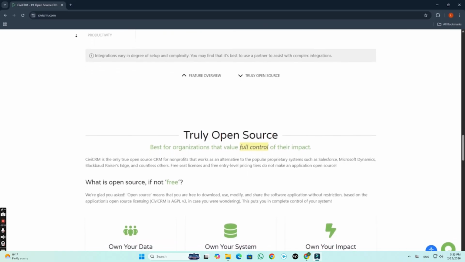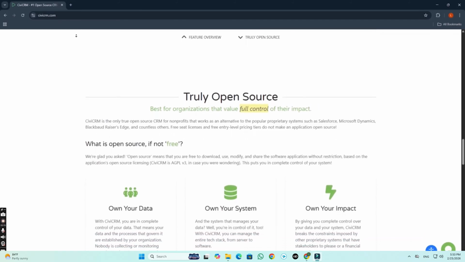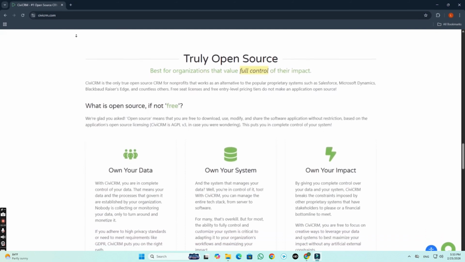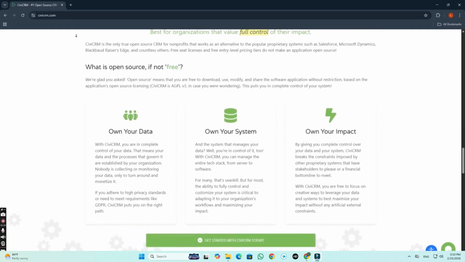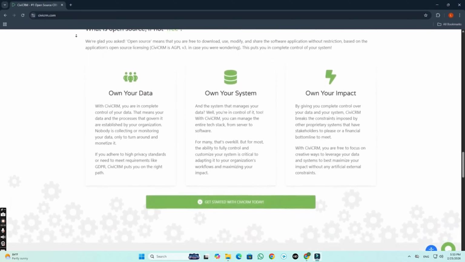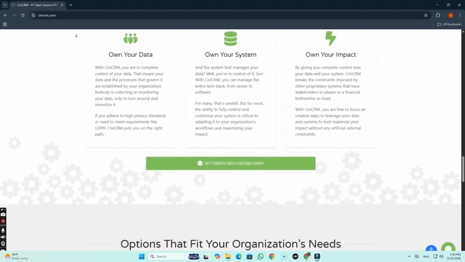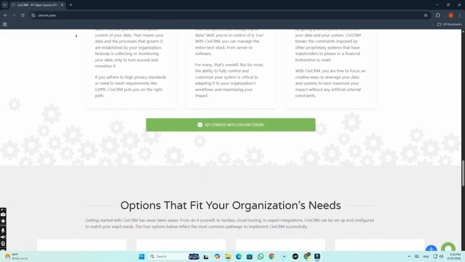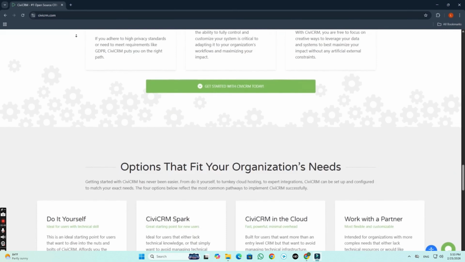Step 2. Setting up your organization profile. After installation, configuring your organization's profile ensures CiviCRM reflects your nonprofit's identity in all its communications and operations. This step lays the groundwork for consistent branding and accurate system defaults. Navigate to Administer, Customize Data and Screens, Organization Profile. Enter key info like your nonprofit's name, contact details, and default email settings. Set time zone, currency, and branding preferences. By completing the setup, you create a solid starting point that reinforces your nonprofit's professionalism in all interactions.